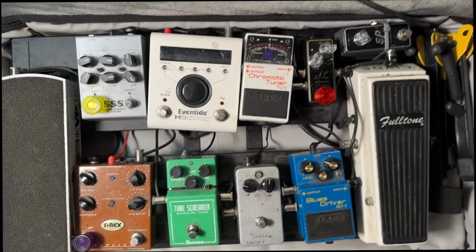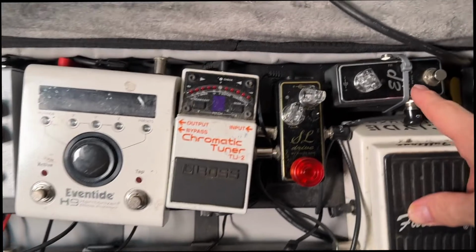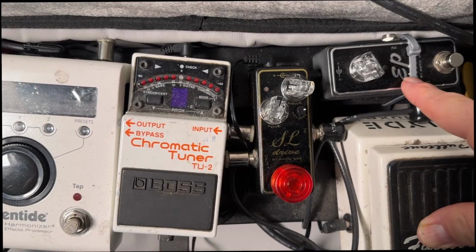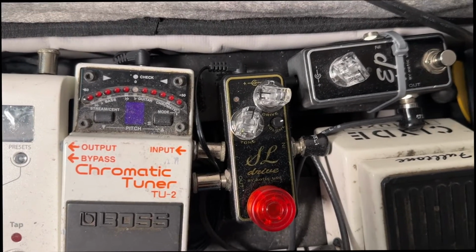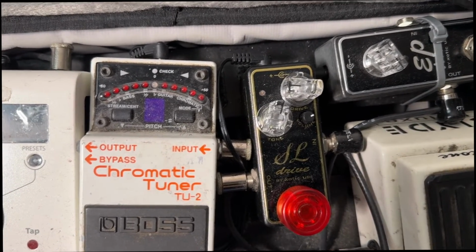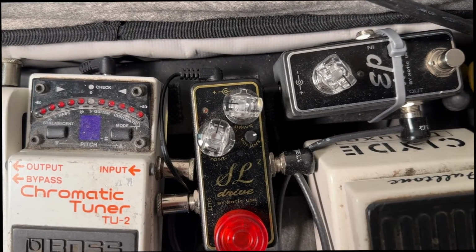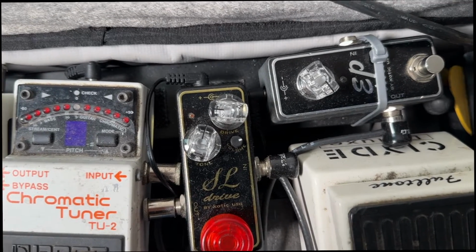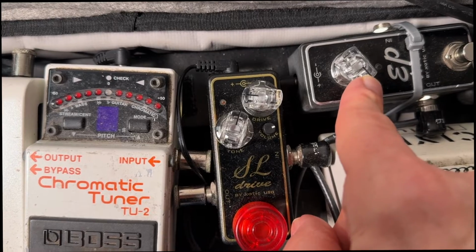But basically, I go first into the EP Boost, which is an Exotic pedal, and that is a kind of model of the Echoplex tape echo unit that lots of players used to plug through. Jimmy Page used to use it, even if they weren't using the echo, because they liked the sound of the preamp. It gives a sort of harmonic interest, and really I leave that on all the time, particularly with a Strat. Sometimes with the 335 or one of my EVH guitars I might not have it on because it gives too much gain, but that's probably set there for the Les Paul.